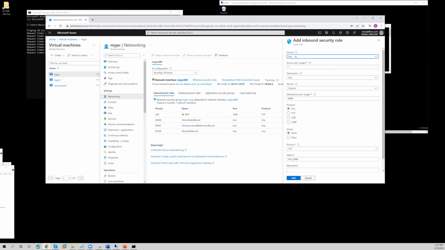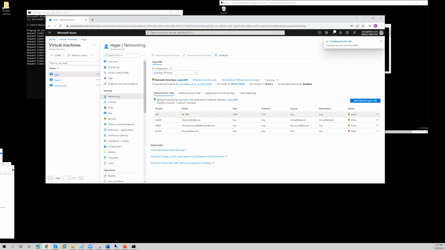So you need to allow, add inbound port rule. So you have to define saan galing, source, anong port, ICMP port, no? Destination dito sa PC na to. So you have to define the protocol. Pag any, ibig sabihin lahat open, ICMP, allow ang ping. Okay? So allow ko yung ping, add ko sa network security group.